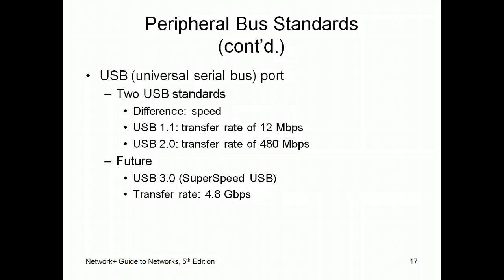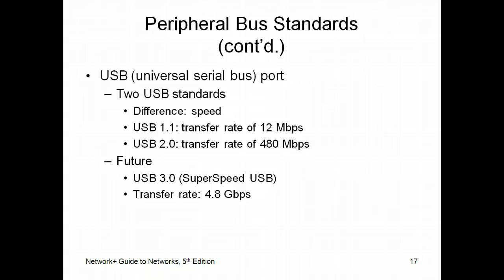Then the USB came out. USB standard first was 1.0, dirt slow. I was in graphic design when this came out. I was a graphic designer, and at that time you had two types of devices for connecting external. One was USB, one was FireWire. Okay, FireWire was much faster, like 10 times as fast as USB 1.0.